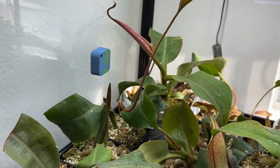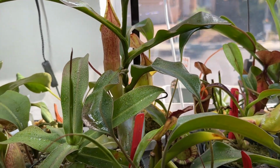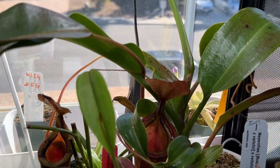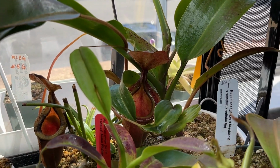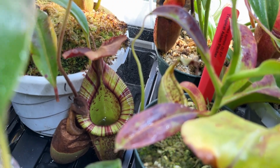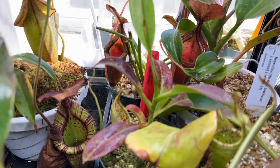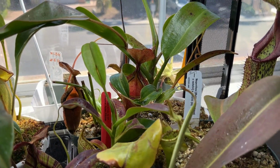That's probably a good 8 inches there. Hard to say though. But farther back, I have my, what is this one? Rafflesiana cross Sumatrensis. And that is this candy cane striped looking one here that you guys see. And that one there, yeah, I've had struggles with this one.